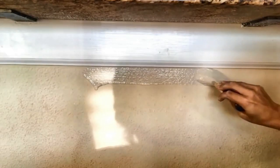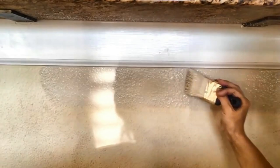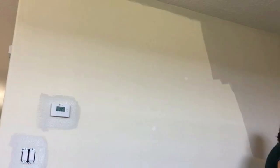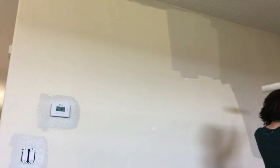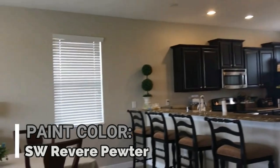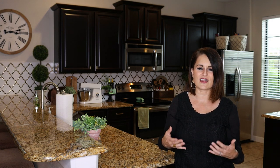The first thing we did is paint the walls. The paint was really in rough shape in the entire house. When you're building multiple houses at once in these mass communities, they go with the lowest bidder, use the cheapest paint. I didn't love the butter yellow color. I went with something still neutral but with a little more depth — Revere Pewter. It's a really good neutral color that can go with a lot of different palettes; kind of gray, kind of beige, somewhere in the middle.